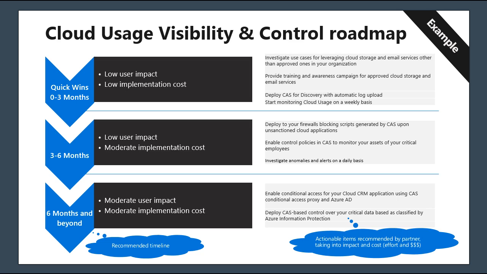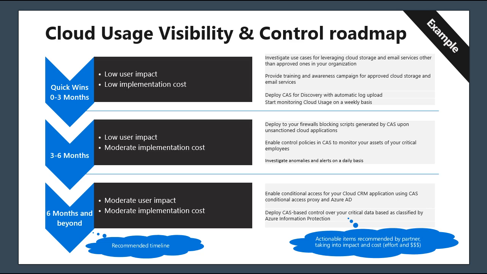And then looking into the long term here, how do we deploy conditional access, right, to protect these applications, making sure that if you access it from an unmanaged PC that we limit your ability to download the data, or if you decide to upload data into an approved cloud storage application that we protect that data with rights management, where we classify it with Azure Information Protection and provide governance controls around it.